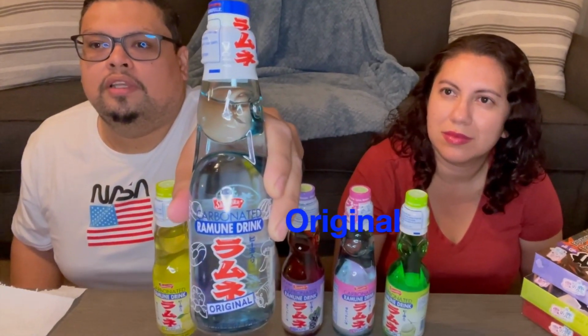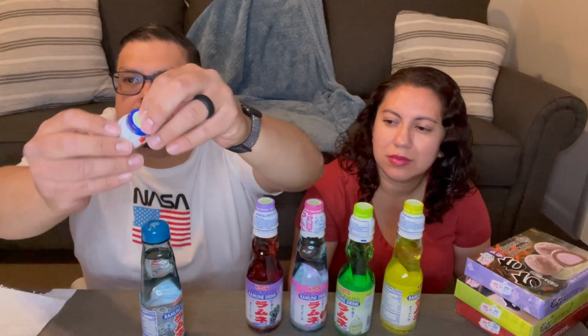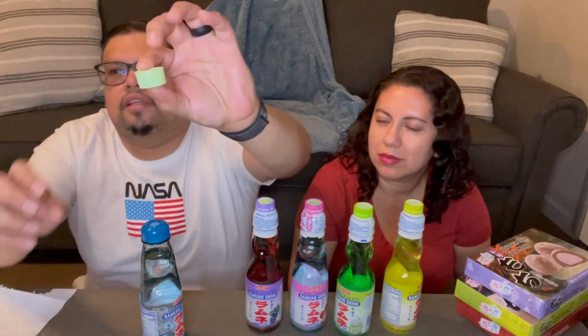I think the first one that we want to try is just the original. This is the original Ramune, just the carbonated. It doesn't really say what flavor, so I'm assuming it's gonna be something like a cola flavor, because I highly doubt that it's just, I don't know, sparkling water, I guess. So basically what I do is I have to find the spot where I take off the wrapper, and there it is. And in here, as you can see, there's a little plastic device, I guess you can call it. And this is what it looks like.